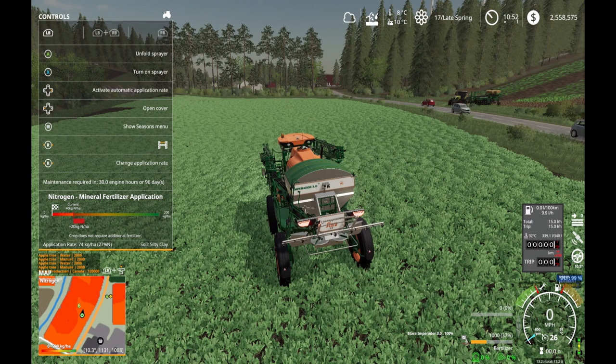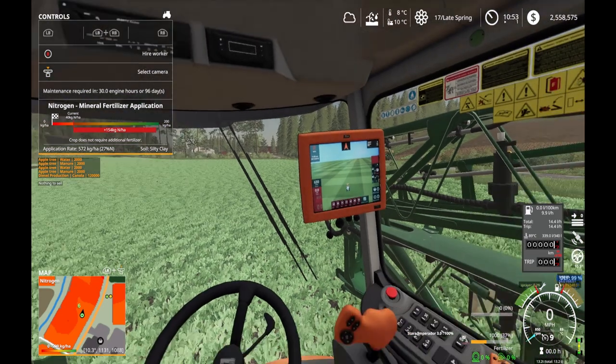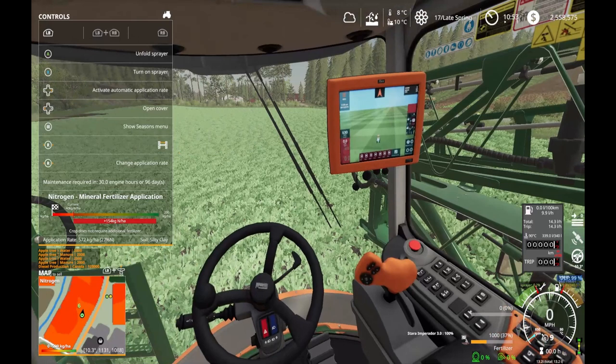I'm just watching my box here. So activate automatic rate. I want to bump that up. It's telling me it doesn't need it for the crop itself, but I want to get it in the soil, so I wonder if this will let me do it. Sometimes these little things happen. It's like real life, it wouldn't matter, but all right, let's just see if it works. This field needs nitrogen anyway, but let's see.